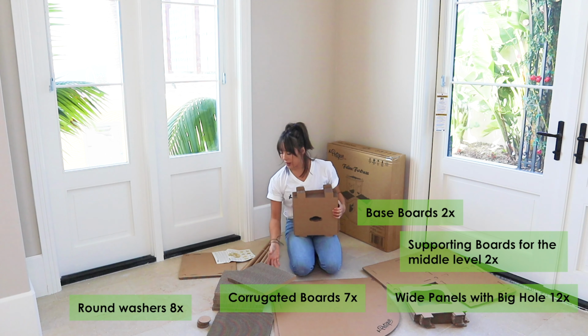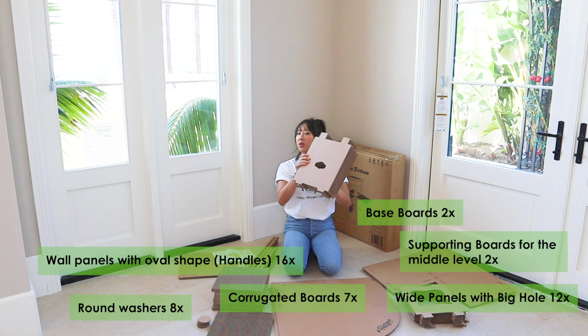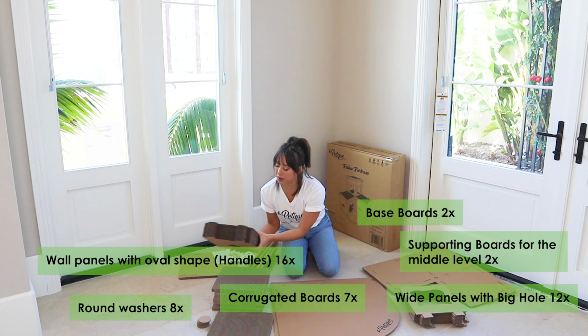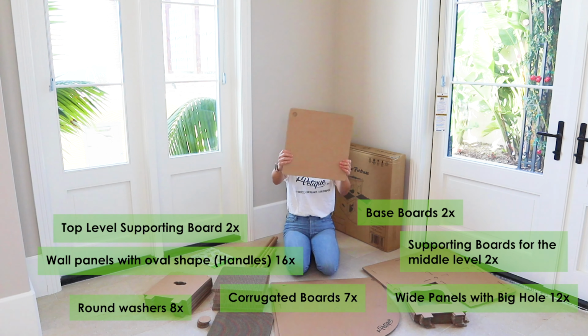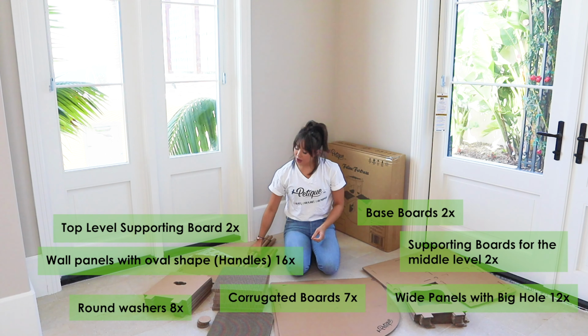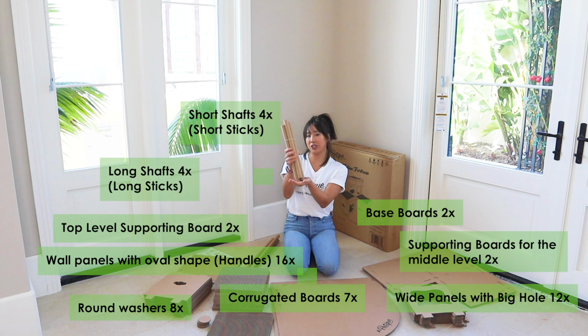And 16 pieces of this cardboard with the little holes. These are actually the handles. 2 of these square pieces, solid square pieces. 4 long sticks. And 4 short sticks.